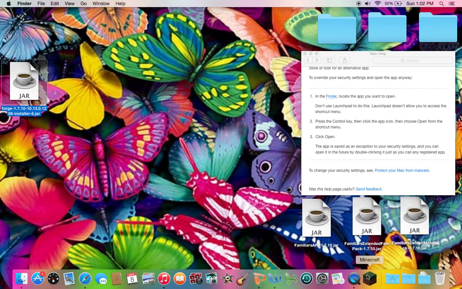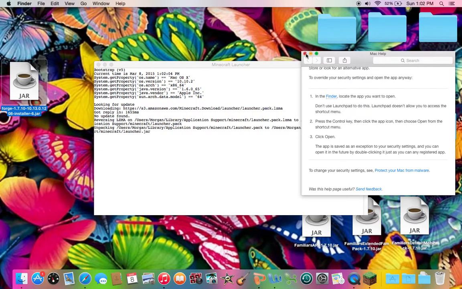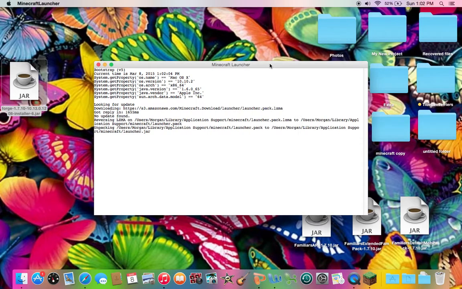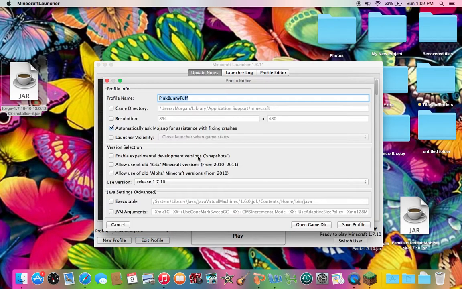And then you're going to open Minecraft. Wait for it to open. You don't need this anymore. Let your launcher run. Once it's done, you're going to go to Edit Profile.